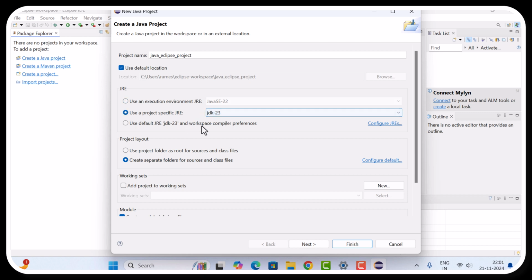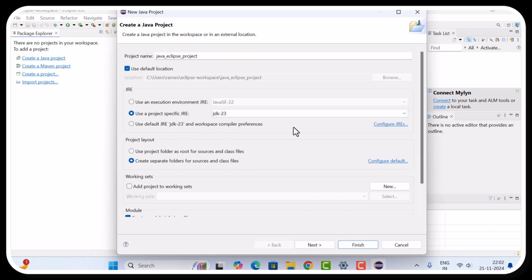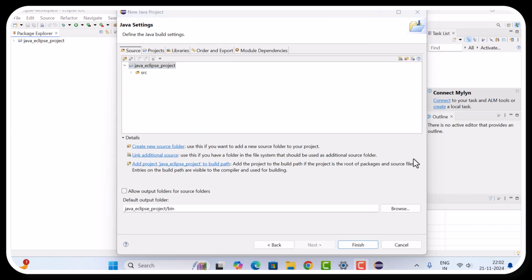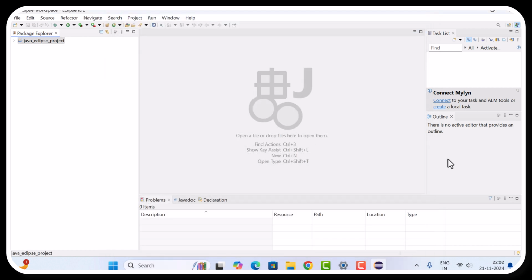Okay, and if you want to use the Java JDK that is provided by Eclipse, then you can go ahead and click on this option. Okay, so here I am going to use the existing Java JDK from my file system. Next, just scroll down, and here we are creating a simple Java project, so we are not going to create a module. So just remove this module, click on next, and then click on finish. Perfect. Now we have created our first Java project in Eclipse IDE.